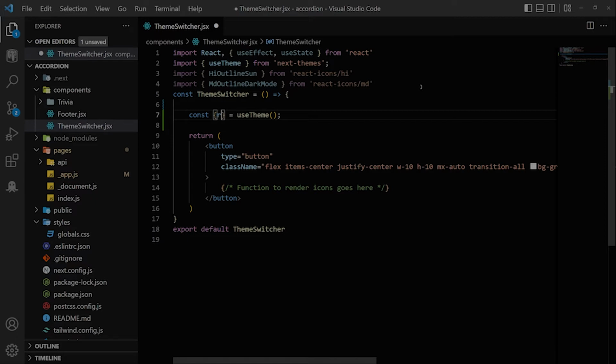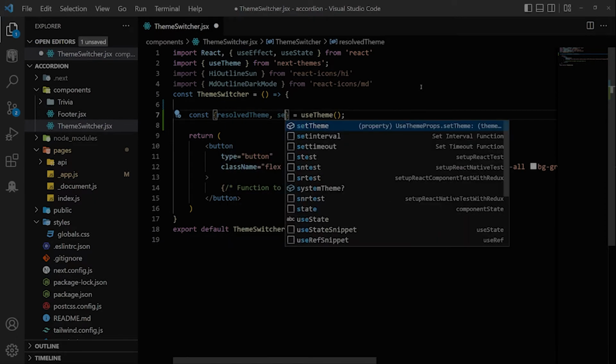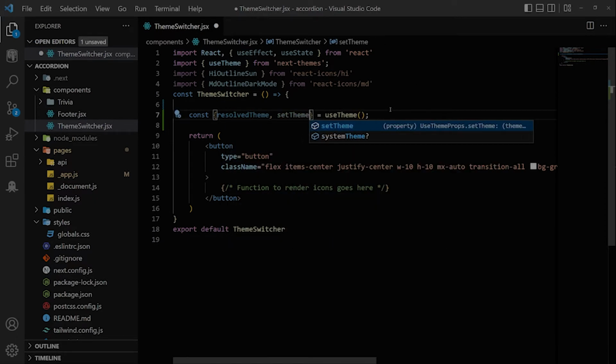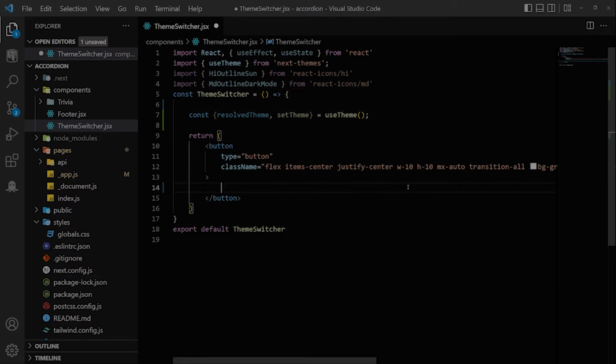We want to destructure resolvedTheme and setTheme, and we're going to use these within our button. And I want to now create a function that's going to render our icons based on the resolved theme.